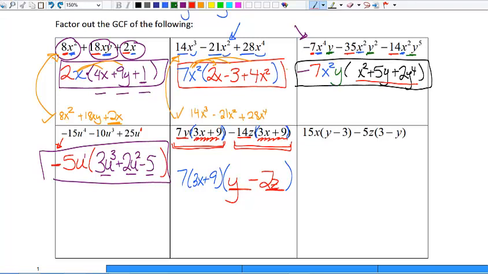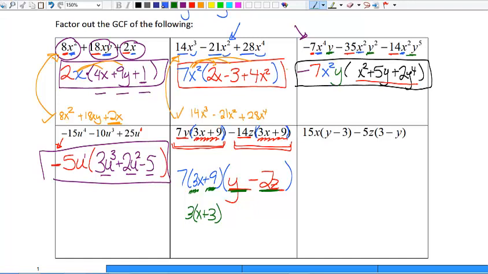It was a little bit harder, but actually we're not done. And the reason we're not done is because if you look inside the parentheses, you should have no more GCFs left. Well, inside y and 2z, there's nothing else common. But look inside the first parentheses that we factored out. 3x and 9. Do you see anything common between 3x and 9? Well, I do. It looks like there's a common factor of 3. So if I factor out a 3, that gets me x plus 3.